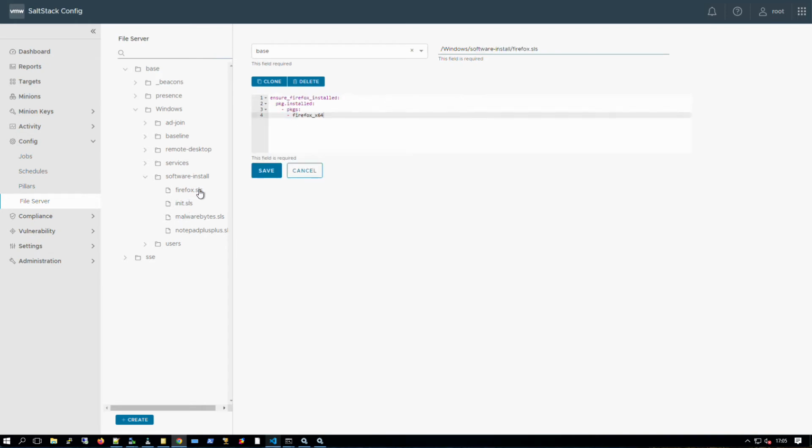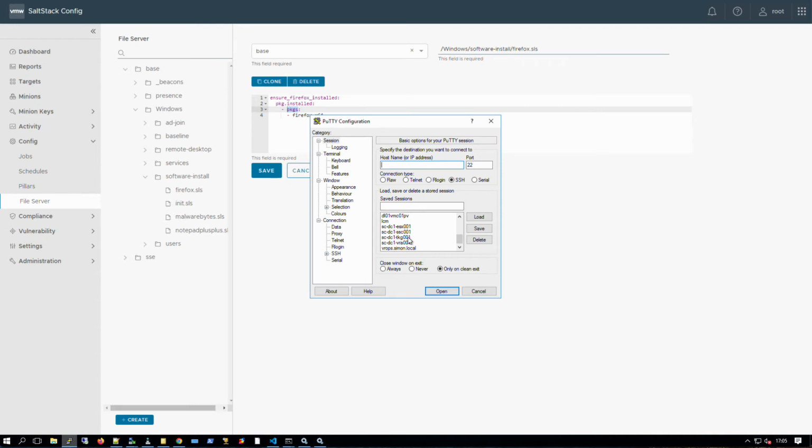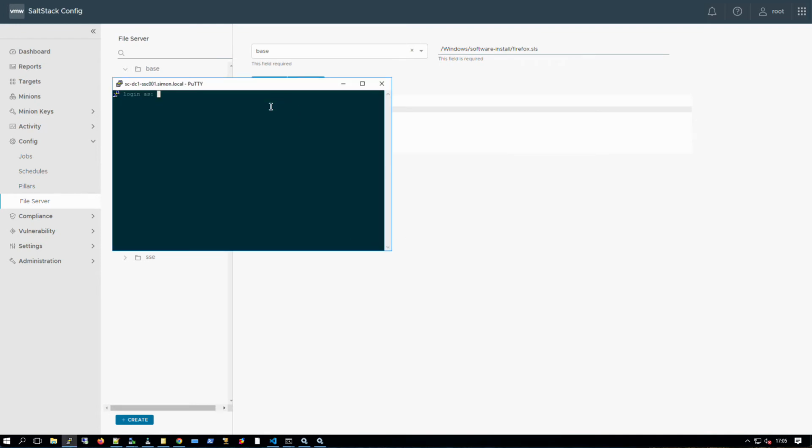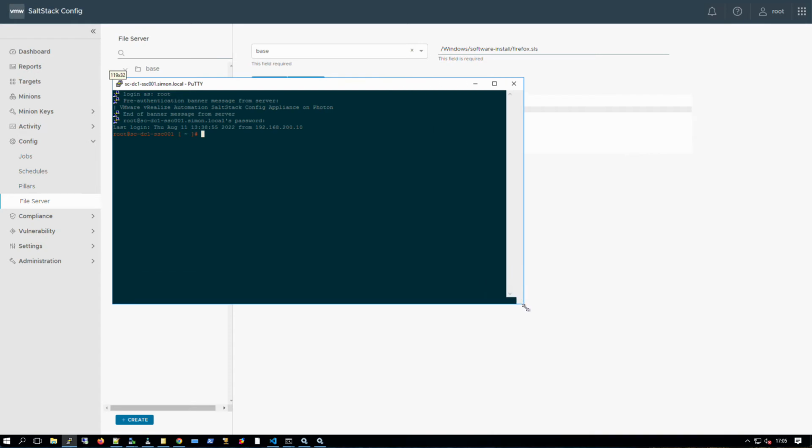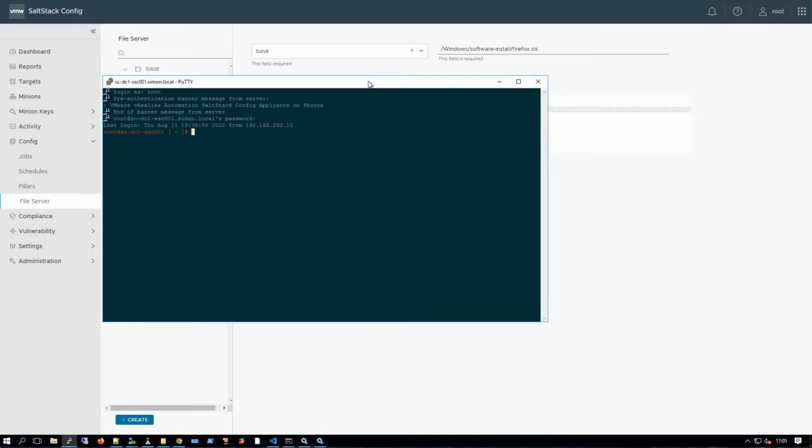So let's click into the Firefox one. The Firefox installation is really simple. We're calling a state called package.installed and then giving the package name itself, which is Firefox x86 for the 64-bit installation. Behind the scenes, though, there are quite a few things going on. In the blog post, one of the things I show you is how to set up something called WinRepo. What WinRepo is doing at a salt level is recreating a method very similar to yum or apt for Linux to install software easily into a Microsoft environment.